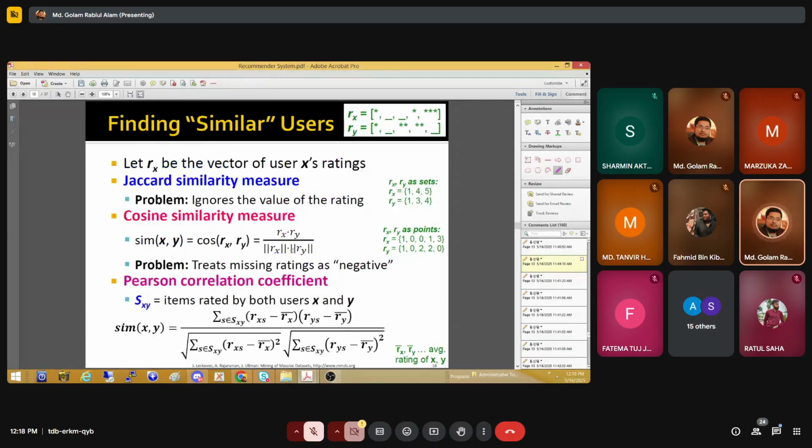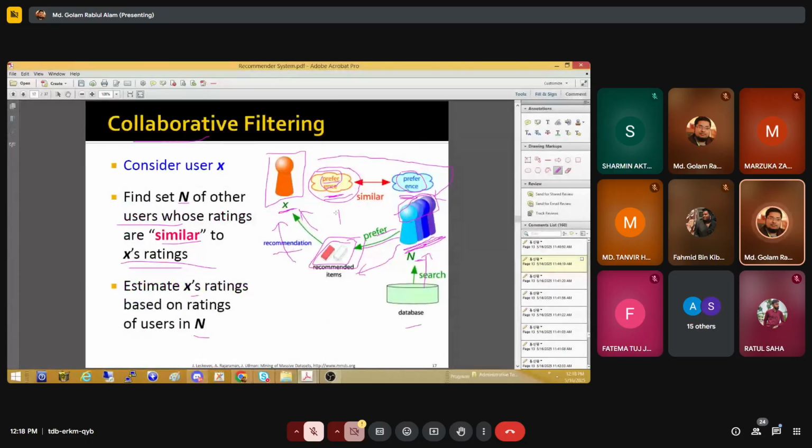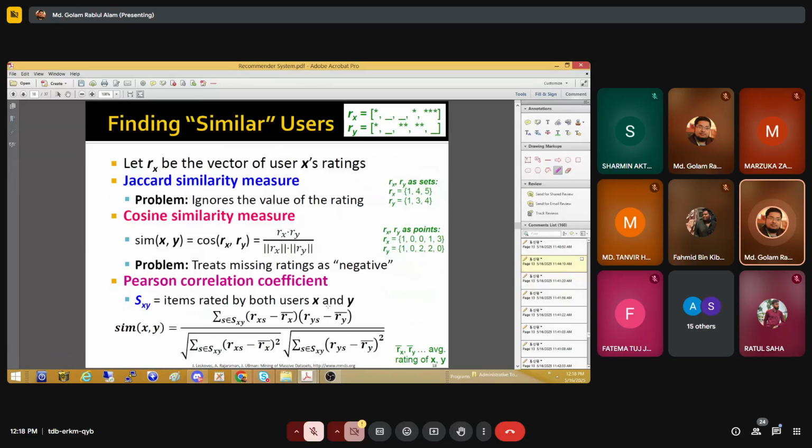Now, again, we have to find the similar-minded people, which means we have to apply some sort of similarity measurement. For similarity measurement there are several metrics, and I have already discussed the cosine similarity, so no need to discuss it again. It is the cosine similarity between the ratings of X and the ratings of Y, the other users.